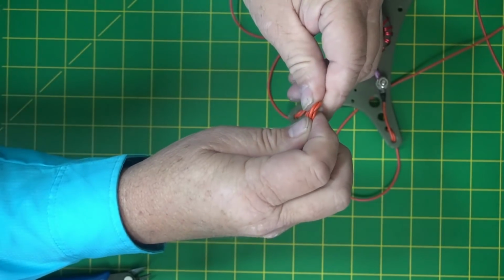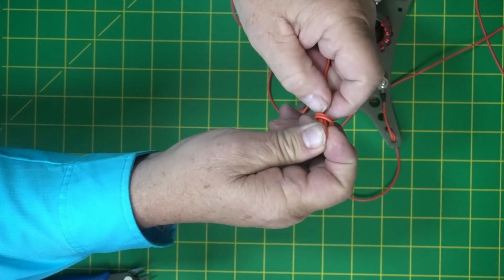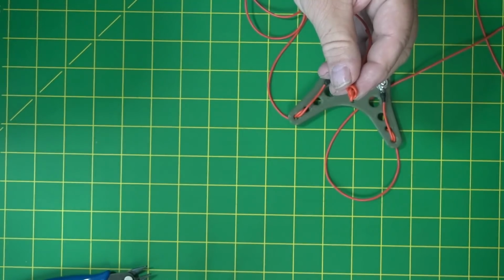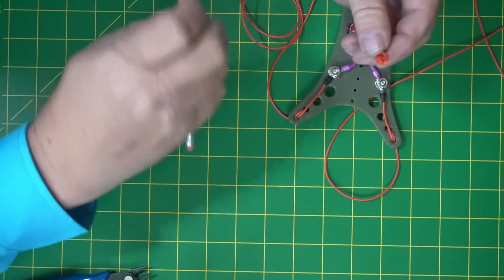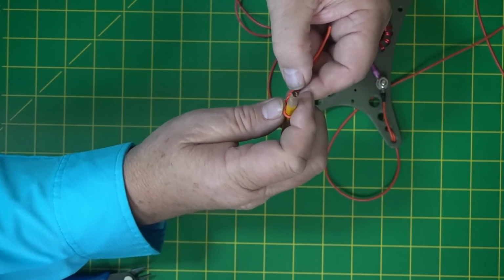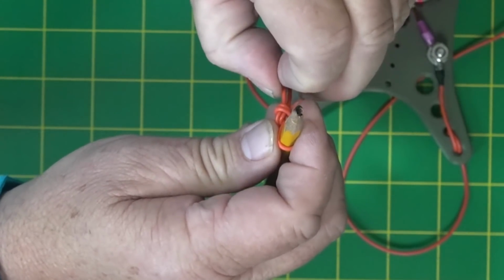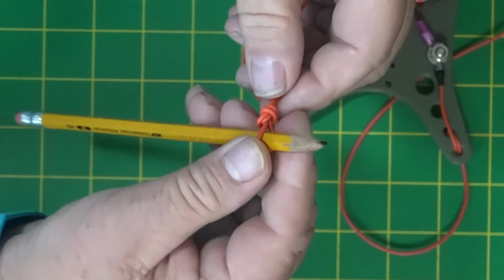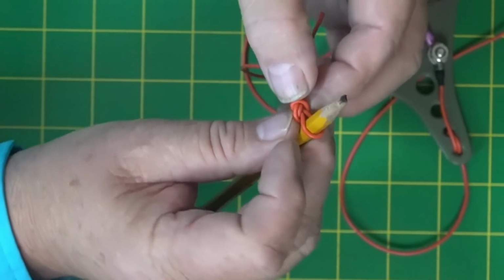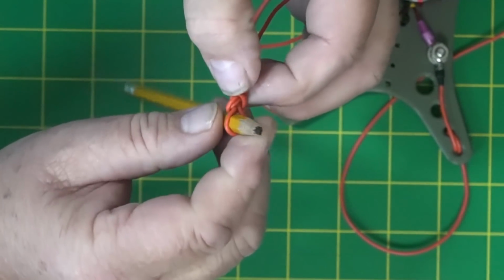And this is where I said you guys will want to clean up your knots when you get there. I don't want to make this loop too big, but I'm going to do like Mr. Ape does. I don't have a happy pencil, but I have a pencil. And I'm going to use the pencil for the approximate size of the knot. That way we're keeping them all kind of the same, guys. Okay, let's see how our knot looks.